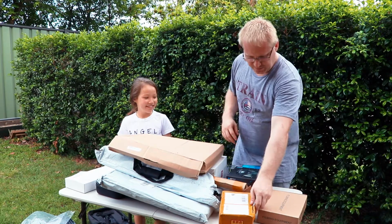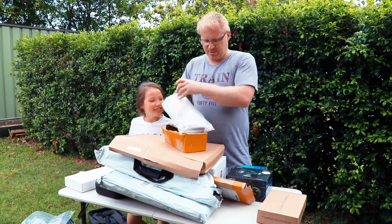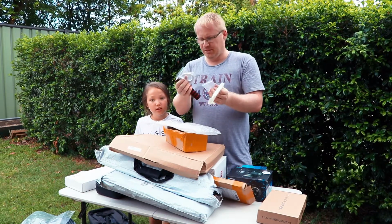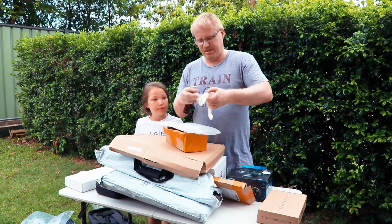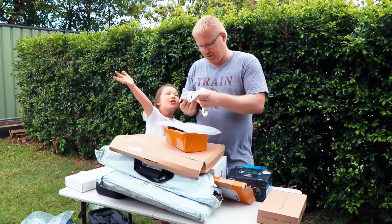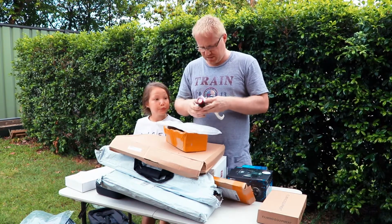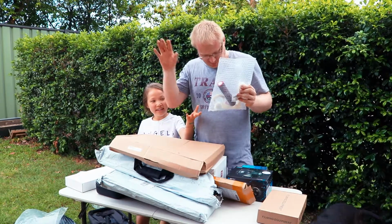More rubbish. Funny. All right, what's this one? This is what I've been waiting for. Your whole life? My whole... 2 months. So this is a hand holder for the Phantom 4. You know my drone? Yeah. A big white drone. So I can put the handles underneath and basically hold it up and use that as a camera recorder and a gimbal instead. It comes with these little screws and a little hand mount as well. So that's gonna be pretty cool. But unfortunately with all these things, none of them have instructions, so I gotta figure all this out. So I'll put a video up of this one as well.